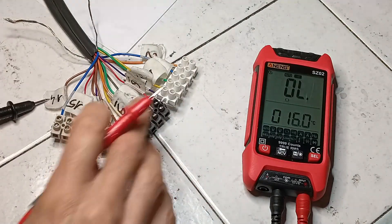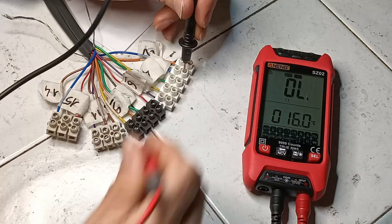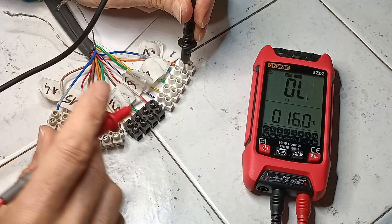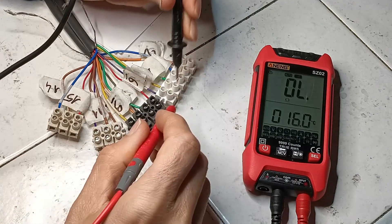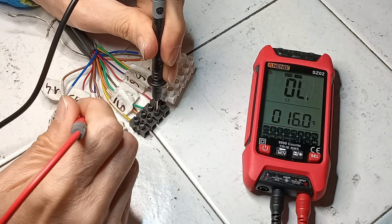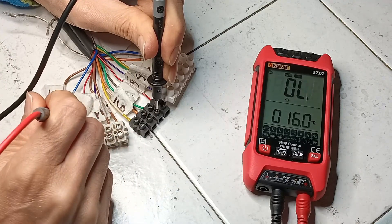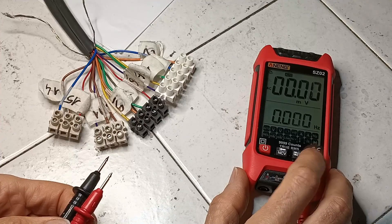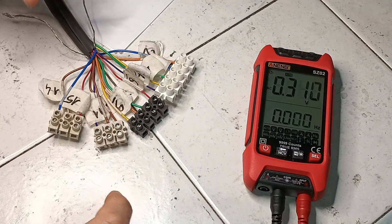This unit arrived with the original cable but cut at one end, because someone already tried to figure out how to feed an audio signal to it, but without success. Under the circumstances, the first thing to do is identify each single wire, numbering them according to the connector sequence. In this clip the cable is connected to the unit, which is initially turned off, allowing verification that the wire numbering sequence is not reversed, by finding all the ground wires with an ohmmeter — easily identifiable because they are electrically joined together.